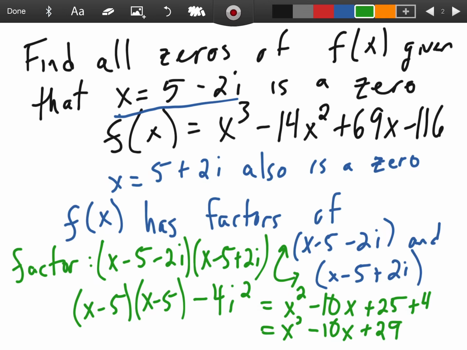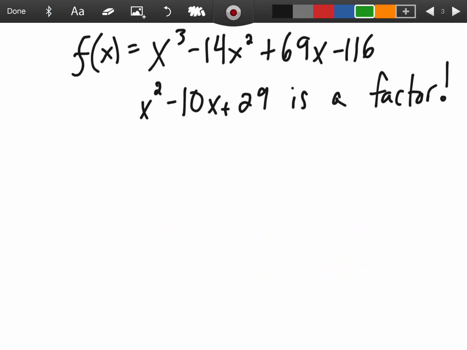And we are saying that is a factor of f of x above. All right, that's a factor of f of x above. Let's go to the next slide. It should just have f of x and then that factor. All right, great. So if we have a factor of f of x, let's now divide by that factor.